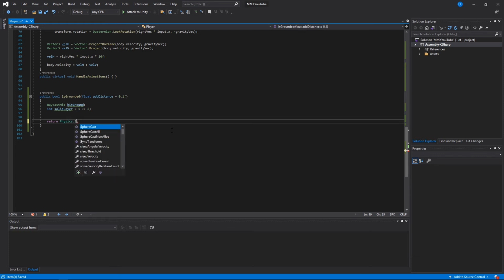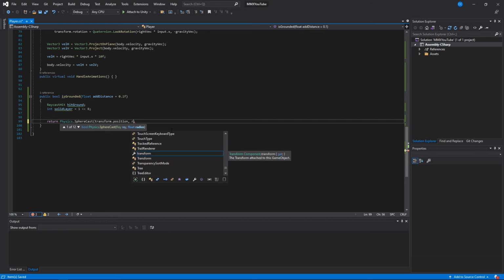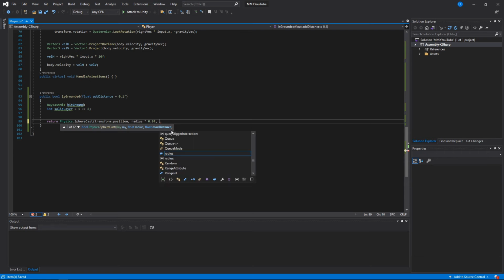So sphere cast, transform position. Now this needs a radius, so do radius times 0.9f. We're making the radius a bit smaller so it doesn't check walls and register those. Give it a bit of error. Gravity back again, out hit ground.